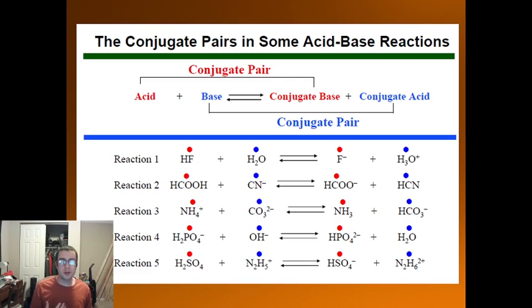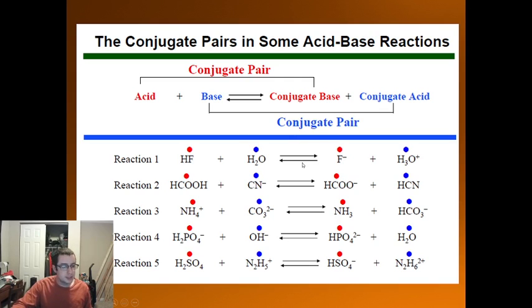Whenever we look at those conjugate acids and bases, they always occur in pairs, where whatever was my acid to begin with will be the conjugate base on the other side. Because if it lost that hydrogen to begin with, the reverse of it would be it gaining it. So that's why it's going to flip sides. Whatever's the acid becomes the conjugate base. And that also means that whatever was the base is going to become the conjugate acid. Because base, remember, means that it's gaining that proton. So going backwards is going to be that chemical losing that proton. And things that lose protons are acids.